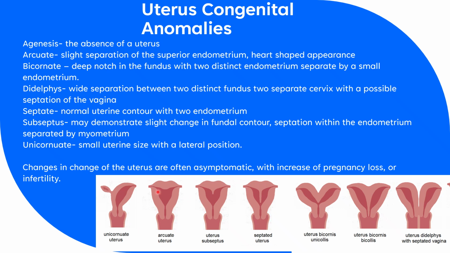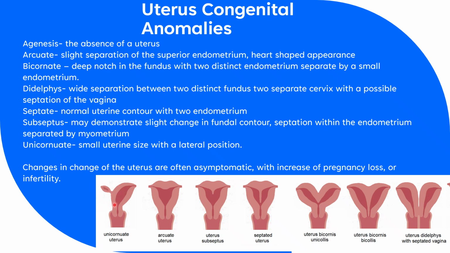Last but not least, we kind of already talked about arcuate, right? So last but not least, we're going to look at this unicornuate. What happened here was, instead of having two cornua, because remember we talked about we have our fundus up here and then we have the cornua of the uterus coming out here, this one doesn't have a second cornua. It only has one cornua, and it can be on both sides.